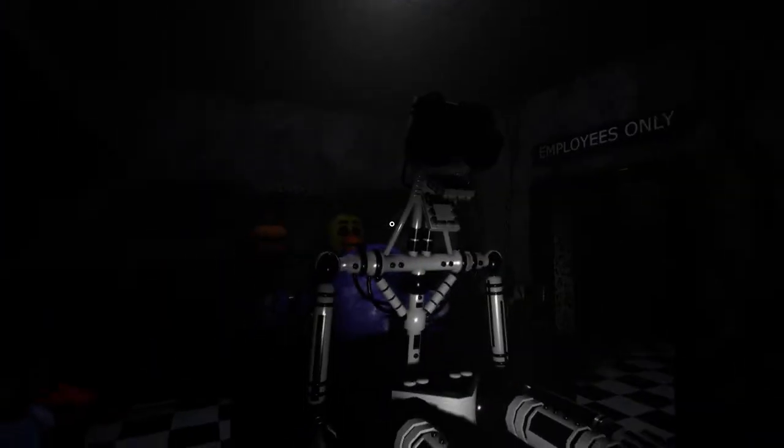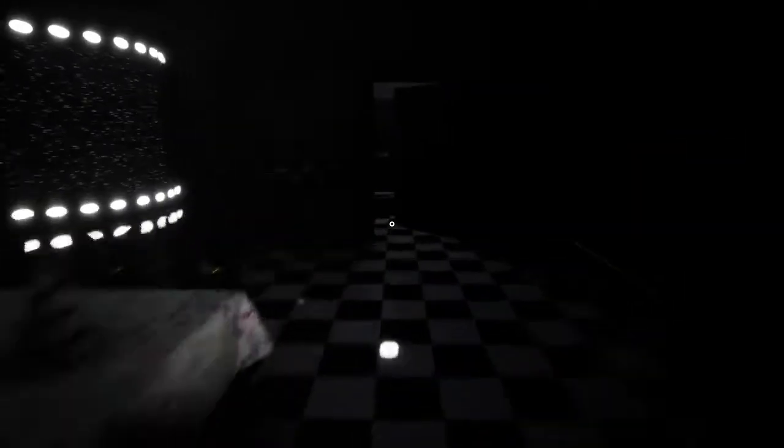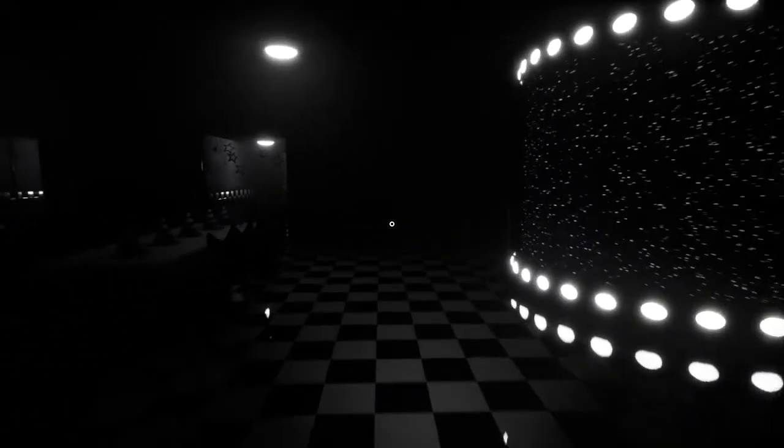Ooh, I love this endoskeleton model. This is so cool looking. I love it. I think it's supposed to be a Chica endoskeleton. Cause see how it only has two toes? And the only animatronic up here that has two toes, I think, is Chica. Yeah, but her toes look different than mine. That's so weird. Oh crap.